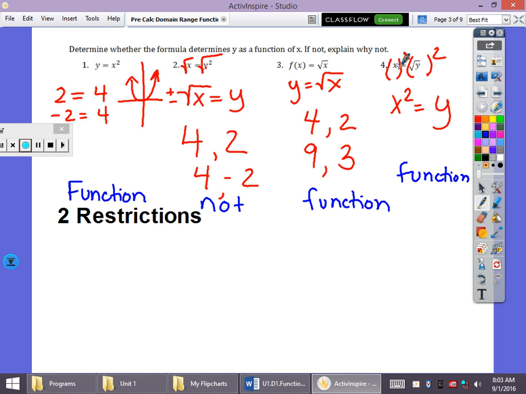Okay. Something that you need to either add to that paper or to your notes, which you can add to your warm-up, is there are two restrictions. We're going to start talking about the domain and range of a function. There are two restrictions on the domain. Does anyone remember one of those restrictions? And one of them has to do with something we looked at up here. Navina. Okay, x can't point to two y's, okay?